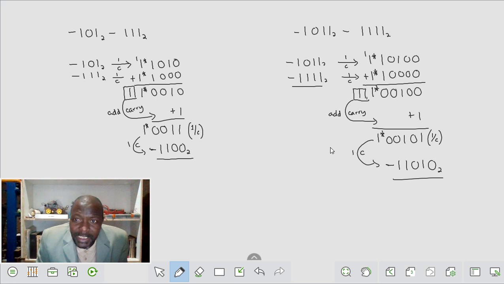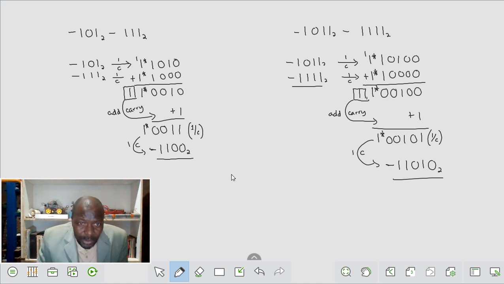Had you been asked to do the same thing with the 2's complement, I don't see what the problem is here. You simply change. You see, this is very smart. So all you do is what? Remember the buffer. Remember when you complement, the buffer is included in the complementing. Remember that you do not complement the sign bit, but the sign bit is involved in the addition. Those are the things that you have to look out for, right?